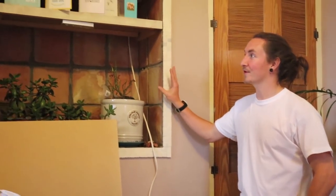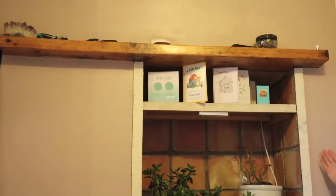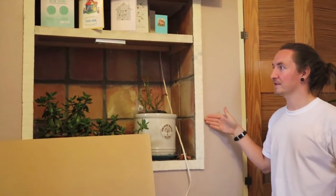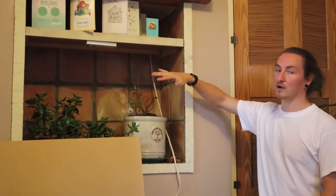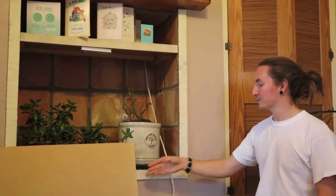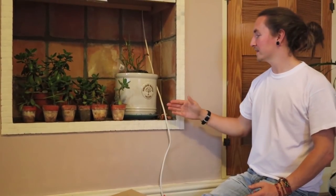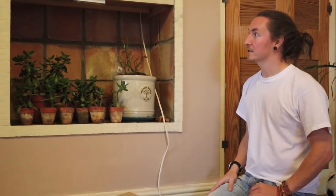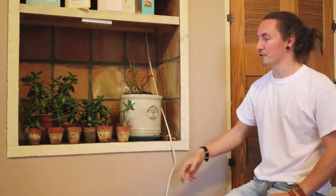So this bit is one of the things that's caused us the most headache. We didn't know really what to do with it. So I think we've sort of figured out that this room used to be the kitchen. And this is where the old oven used to be, and this is connected to the chimney. So all the oven hot air and everything just goes straight up and out. That's why it's not all the way down to the floor, because it's not a fireplace, it was an oven. Originally, before we moved in, we thought we'd turn it into a fireplace, but this is brick and so it's really solid, so it's going to be a massive job.